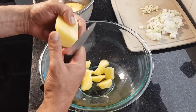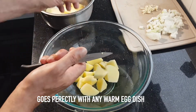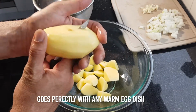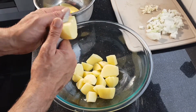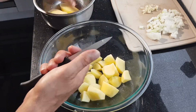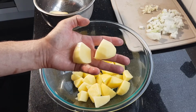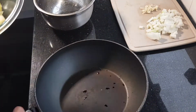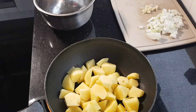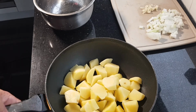So, the best thing about blanching the potatoes, which is what I'm gonna be doing in a minute, is to get as much flavour into the potatoes. So cut them all up, irregular shape, approximately the same size. So potatoes are ready and I'm just going to blanch them in some water. So potatoes, cover with water, bring it to a boil, drain it.